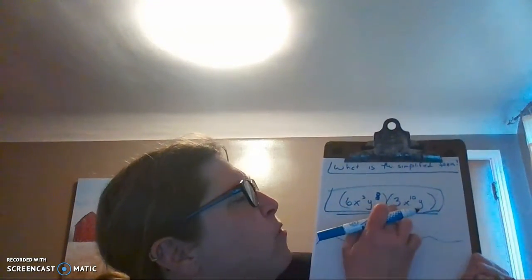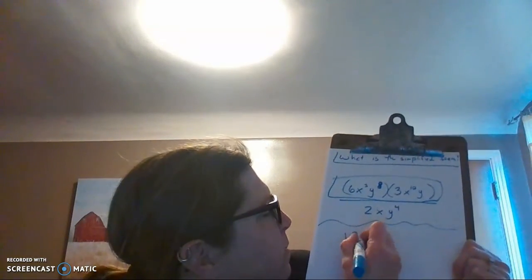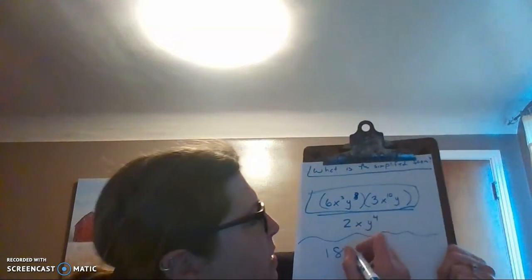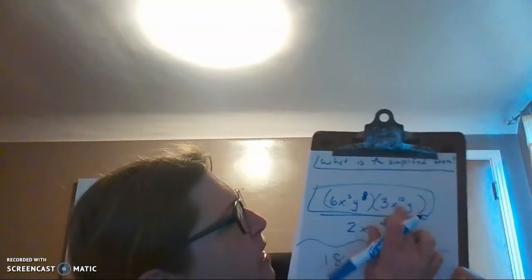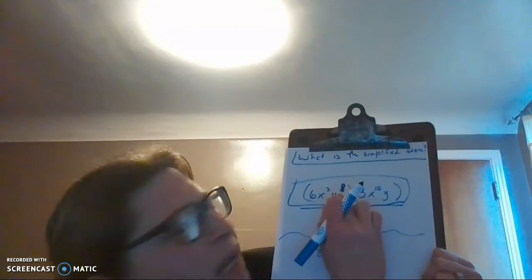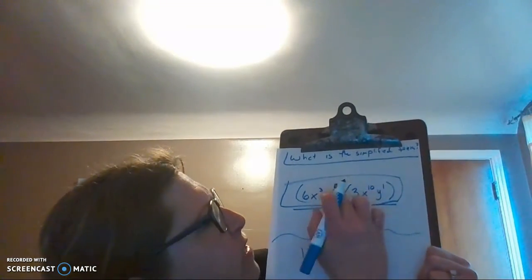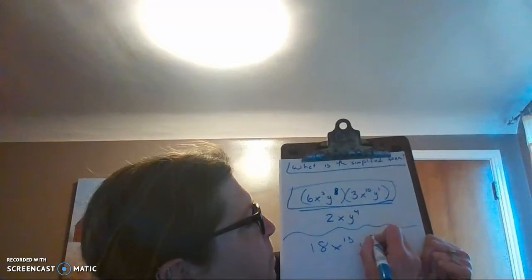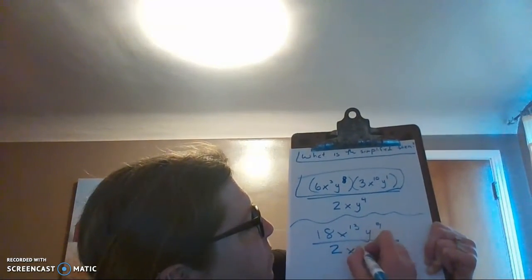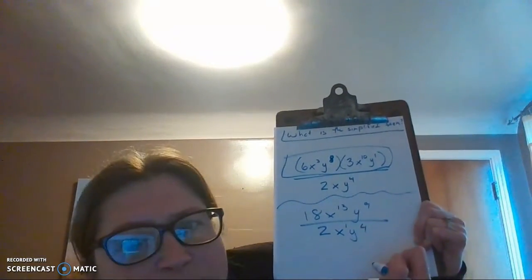Remember, I'm going to multiply the coefficients like normal. So 6 times 3 is 18. But remember, I'm going to add my exponents of my like variables. So for x, 3 and 10 give me 13. For y, that's an 8, I promise. I know it's a little messy. That's an 8. And technically there's a 1 here, so 8 and 1 give me 9. Okay, now I'm going to keep my bottom the same. Remember my denominator, there's technically a 1 here.